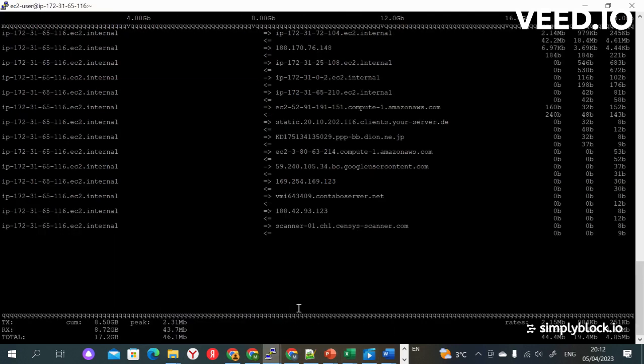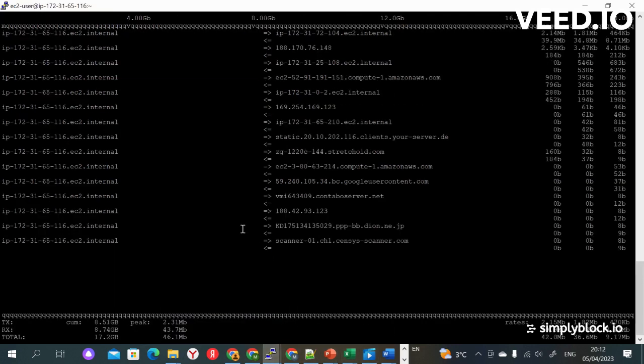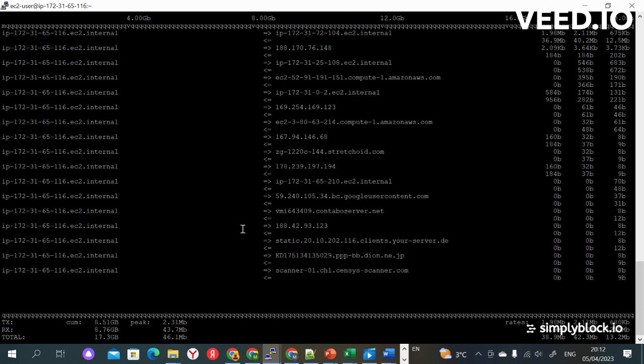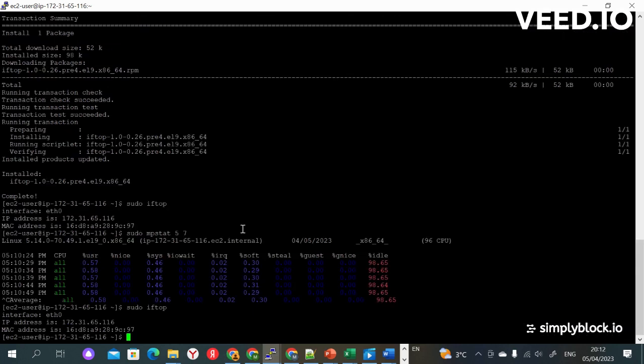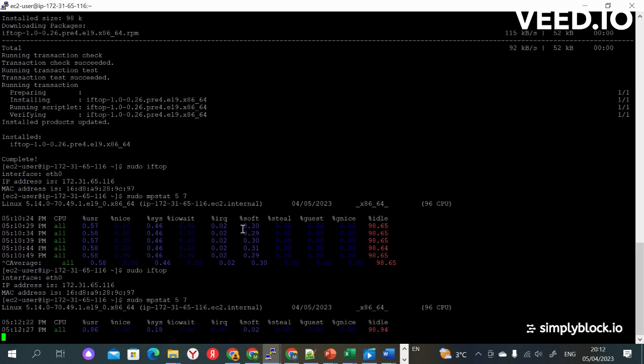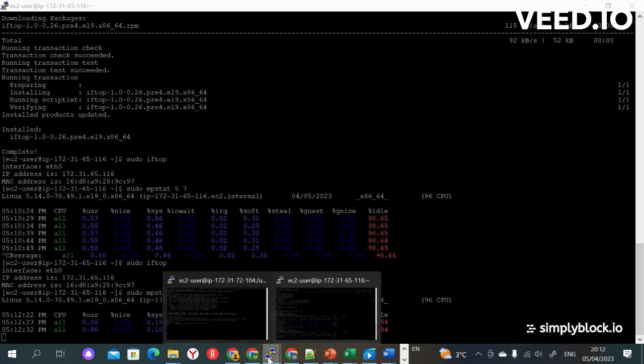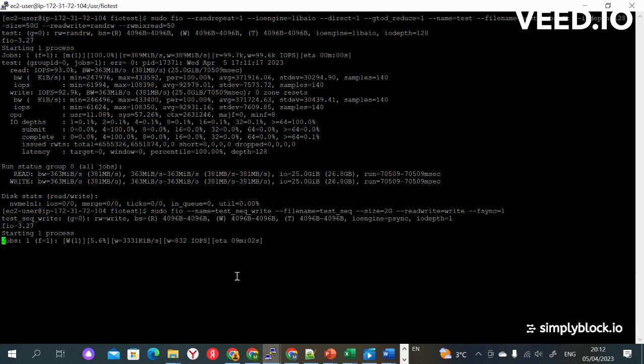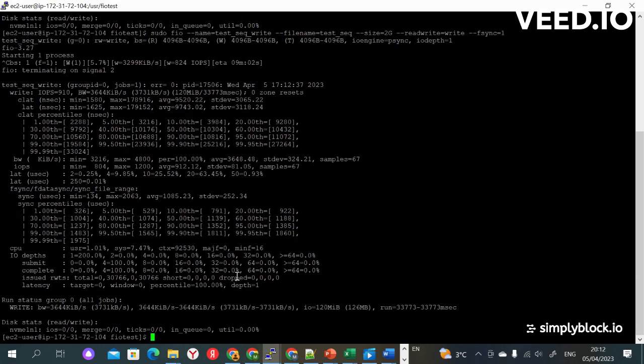Again, let's have a brief look at what's happening on the network. Here, more or less nothing, because that's actually a sequential read operation, and I'm assuming that CPU will also be mostly idle anyway. So same, it's not even possible to see much of a difference here. It's just very basic load. And then let's cancel that.